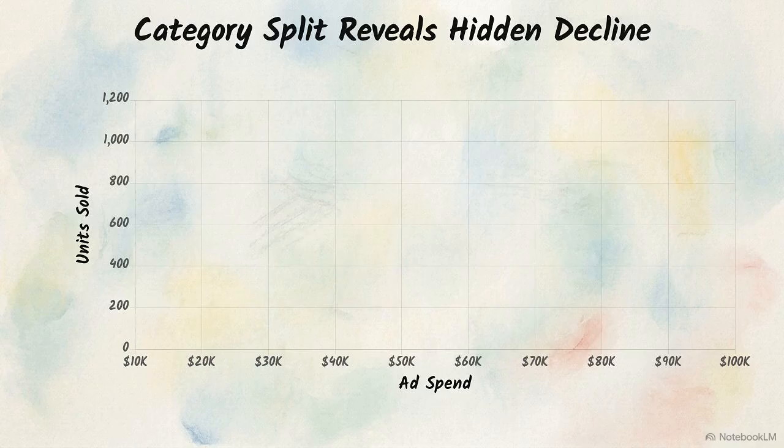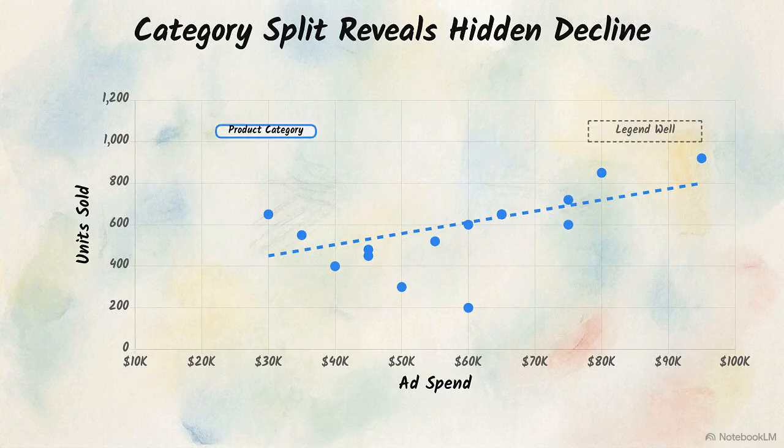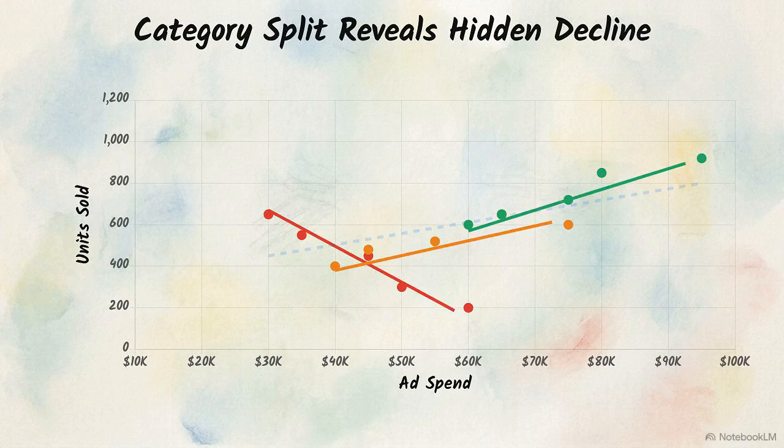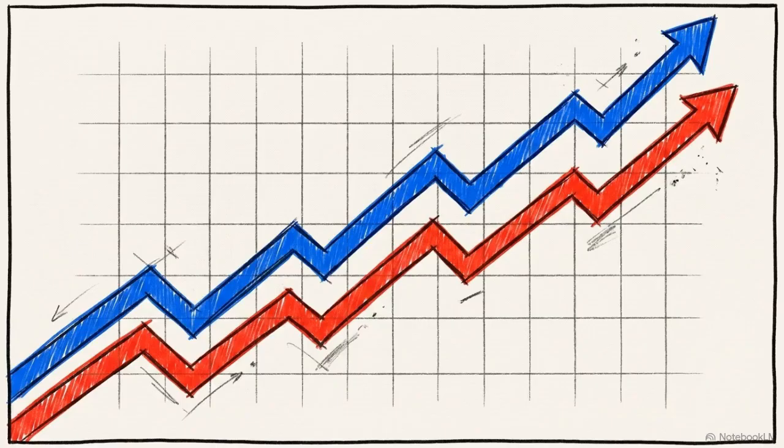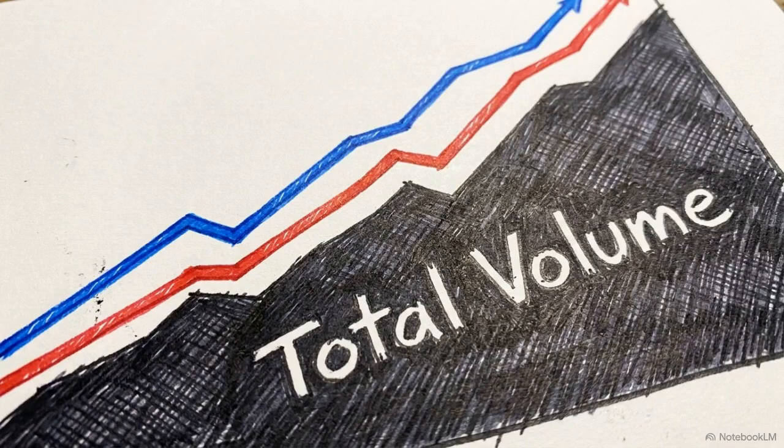To refine the analysis, drag a categorical field into the legend well. This transforms the visual into a multivariate analysis. The single line splits into distinct trend lines, revealing some categories are declining even when the overall average rises. Correlation does not confirm a direct cause. A third factor, such as total transaction volume, might be driving both metrics up simultaneously.